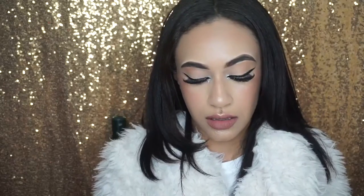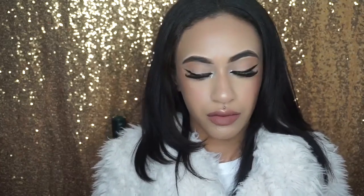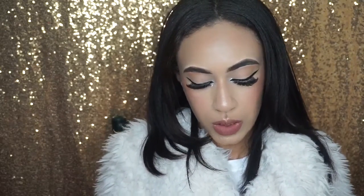the Becca highlights. But they are pricey, I will not lie, but I've had these for about, I'll say 8 to 10 months, and I still have a lot left. You know, I don't use the heck out of it. I only use a little bit because a little goes a long way. So I really do recommend the Becca highlights if you're willing to spend the money. It does last a long time though, so I wouldn't lie about that. So I do believe that you do get your money's worth, just saying.